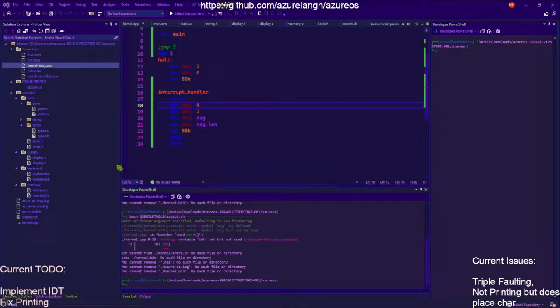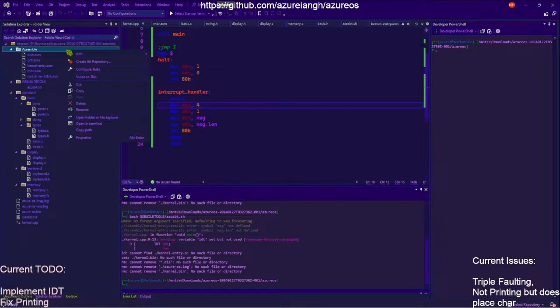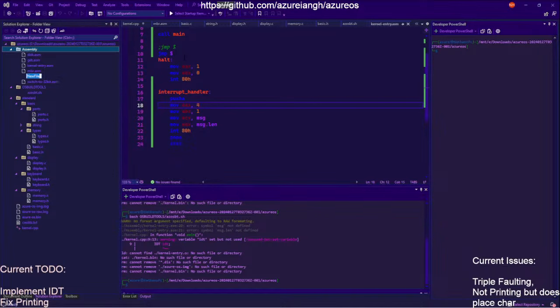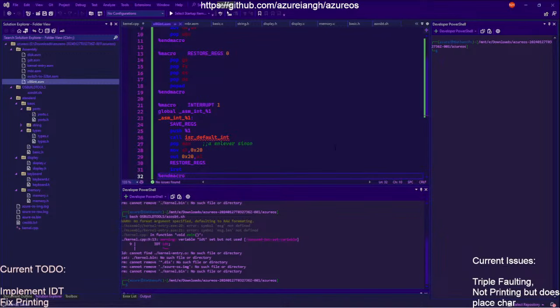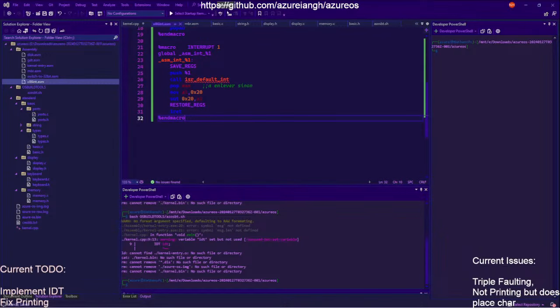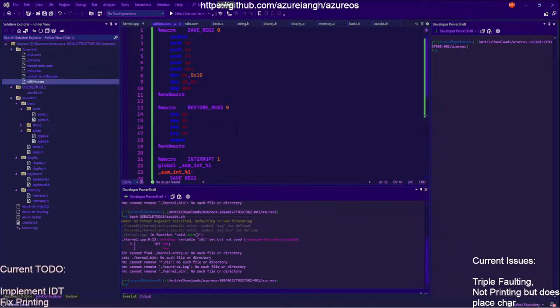Oh Lord, what have I done? Please forgive me for my awful code. No, yeah, sure, give me this macro. Lord, forgive me for my sins of after making this.